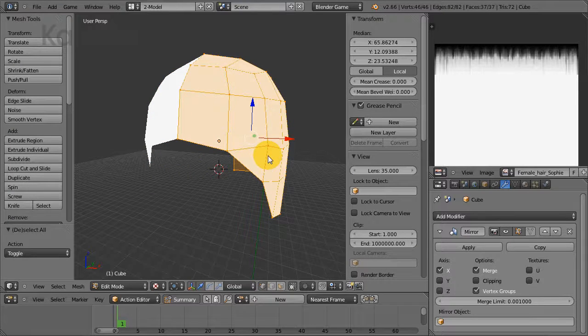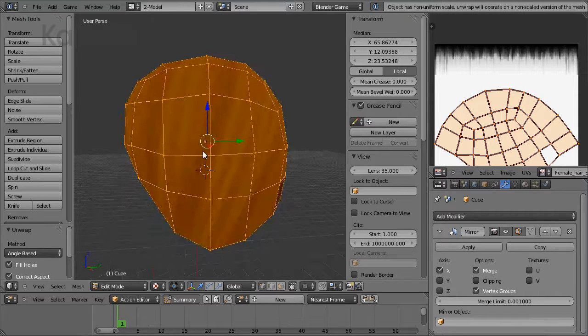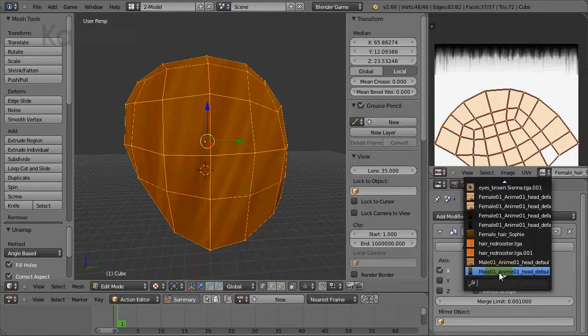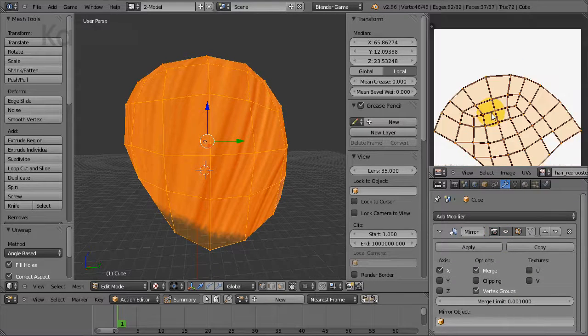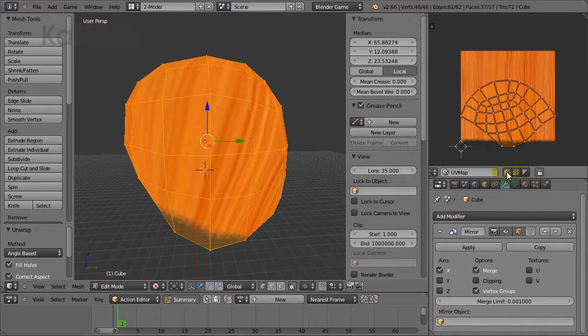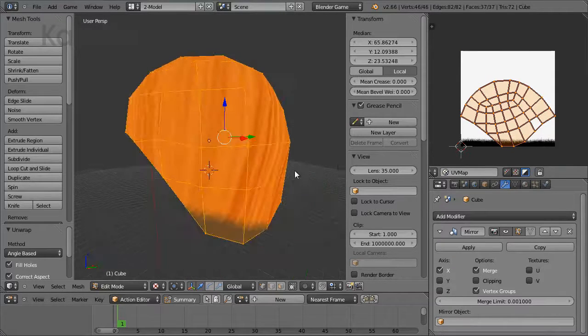So simply unwrap, creating an initial layout, assign your texture. If using a TGA, it's possible to use the alpha channel display so that you can see either or of the alpha channel, but in the 3D view it will always display the main texture.